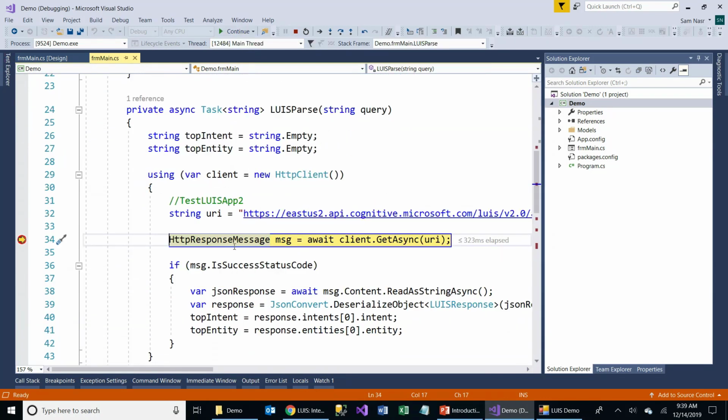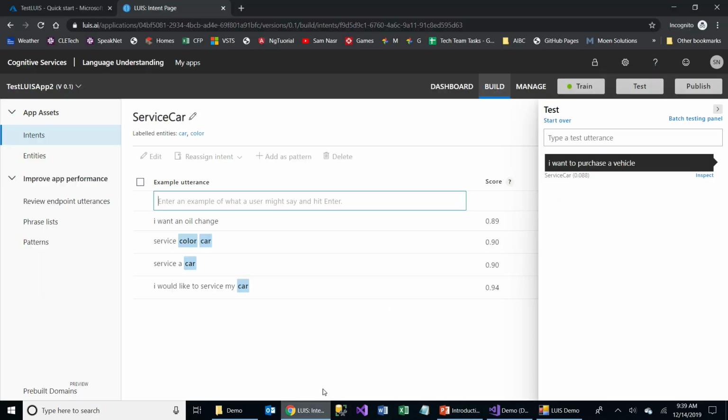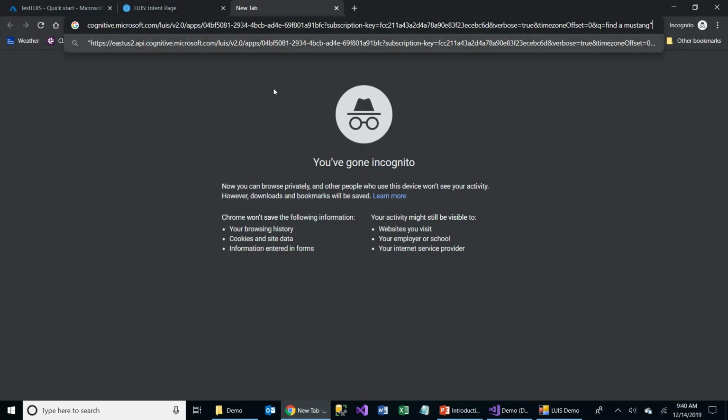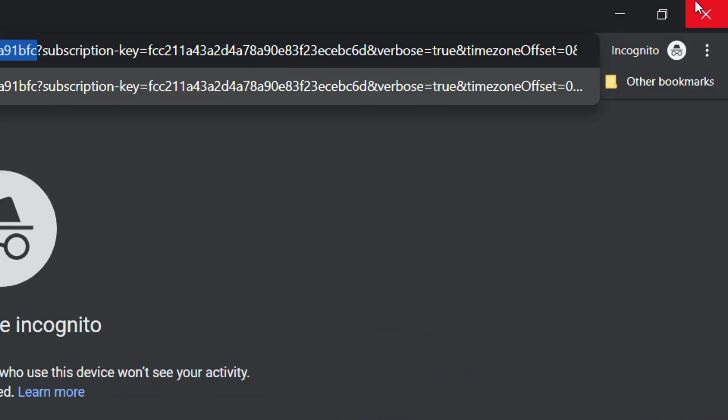it's going to make the API call. Let's take a look at what that API call is. So here's my URI. And we'll copy that, and we'll paste it in here. So once again, when we dissect it, we have the region of Azure that I will be targeting. I'm specifying the Lewis API and the app ID. And let me zoom in again. And then that is followed by a subscription key for my Azure service.